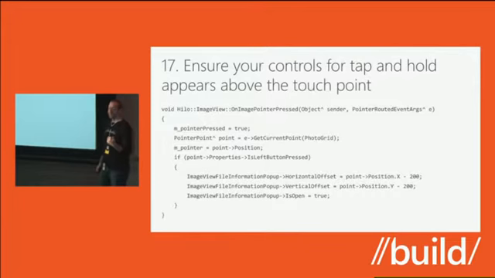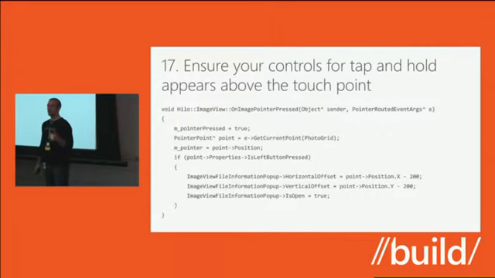But one of the other things we noticed is that when you do touch points, for example, if you want to show a little tooltip above the mouse or above things, make sure it's above your hand. Until we got those touch screens, we had the mouse down, and we had a little tooltip that showed you a small picture of the picture, and information about it, like its file size and anything that we could get out of the file system about the picture. Well, when we did it with our hand, we were like, oh, we can't read that.